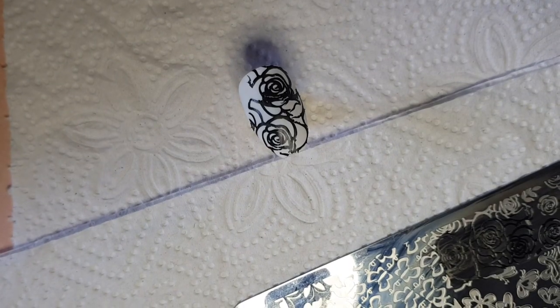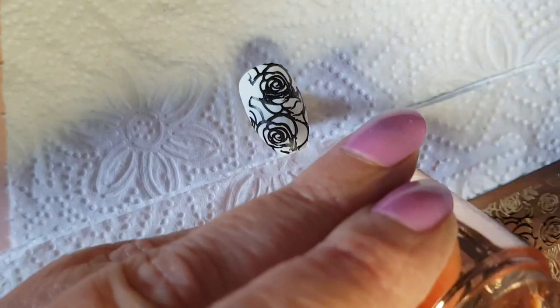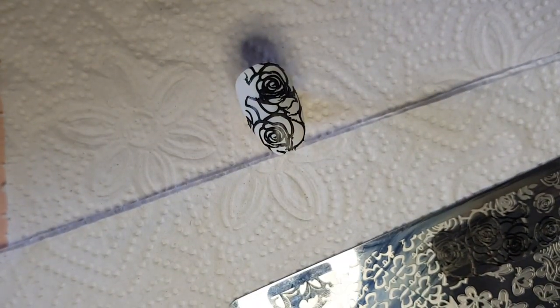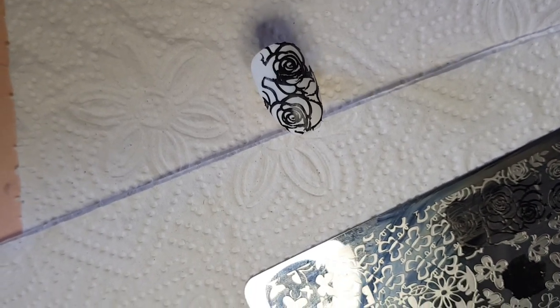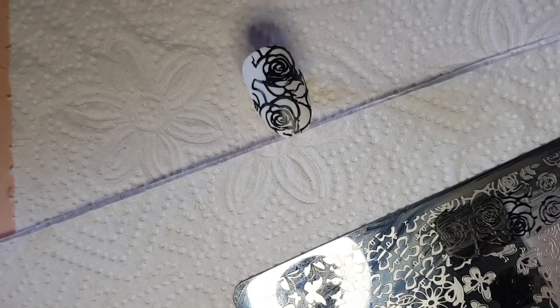And for some reason I think I need to cover the whole nail, but sometimes it's not necessary. It's best to leave some empty spaces for the background. The end result sometimes is so much better. Like in this instance, I'm trying to squish in a little butterfly in the corner.